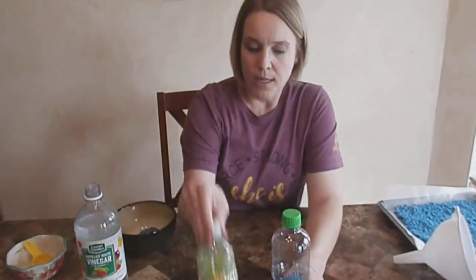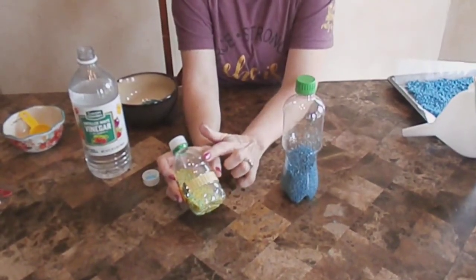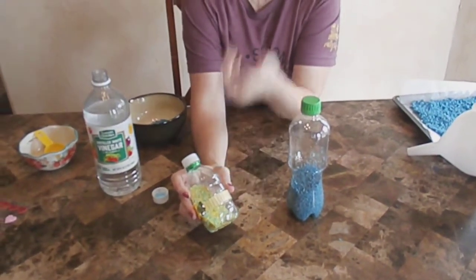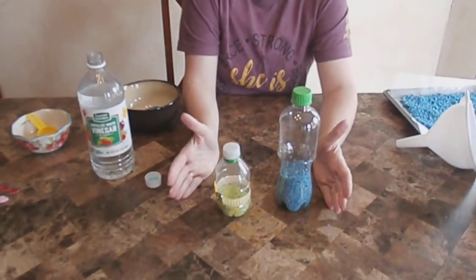On my example from before, I had mixed colors of rice. But you have to mix dry rice together — you can't put the wet colors together or those two colors will start absorbing each other and create a secondary color. Both shakers shake pretty well, and it doesn't really matter the size.